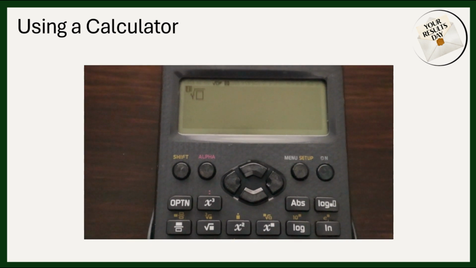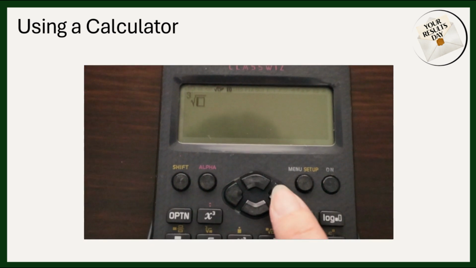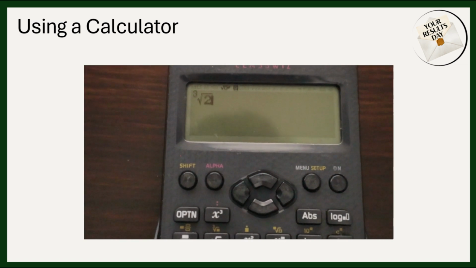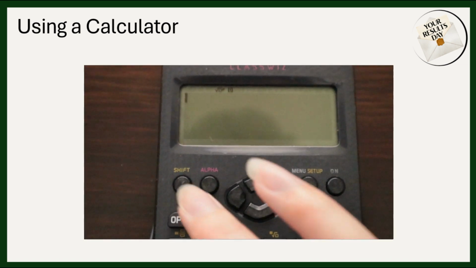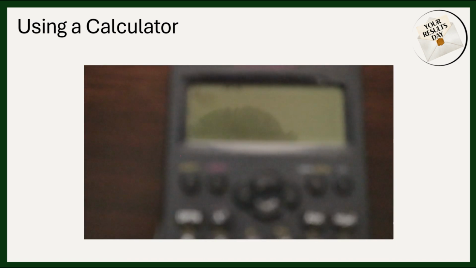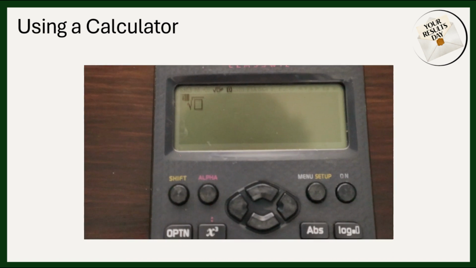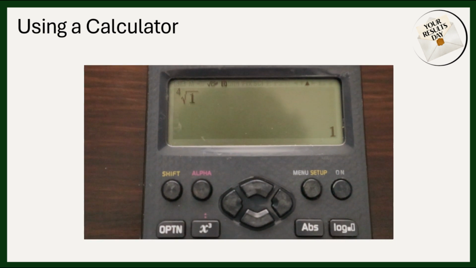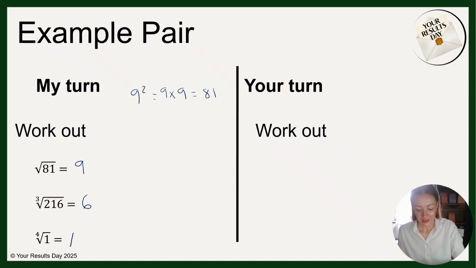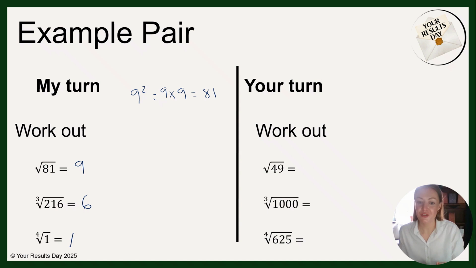So I could type in the cubed root of 216 and get my answer, or shift again, I could type in the fourth root of 1 and get my answer that way. Some for you to have a go at. Remember to pause the video so you've got time to answer the questions. I'm going to go through the answers right away.